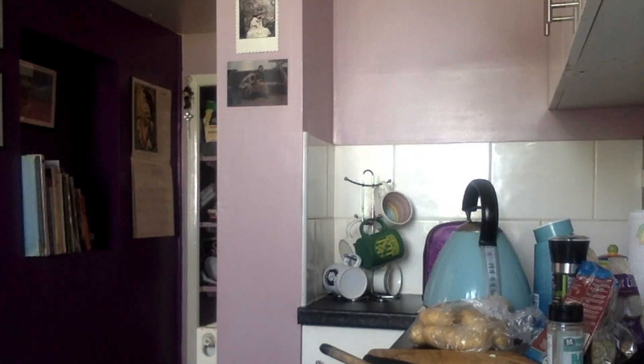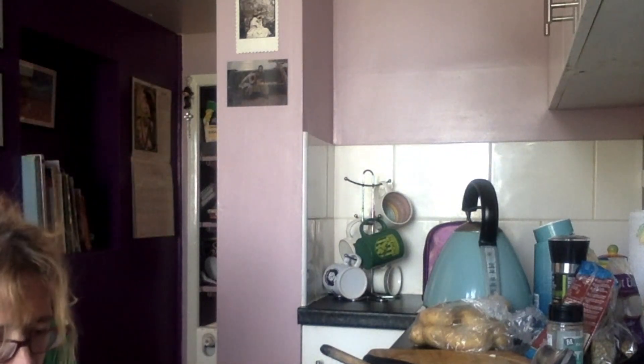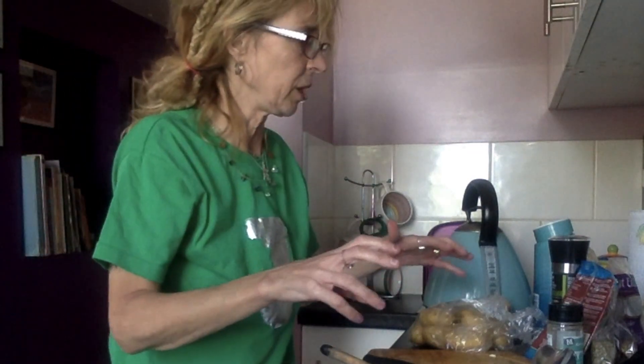I'll just turn that on as well. I don't know which way is which - that one, I think. Then I'm going to add all the spices and herbs and things later. So I'm just going to go away for a bit now and do one of my usual creative things - like having a bit of a write, a bit of a sing, read a book, watch a bit of TV, stroke a cat. I don't know. And then I'll come back and we'll see how we're getting on. Quite exciting, isn't it?